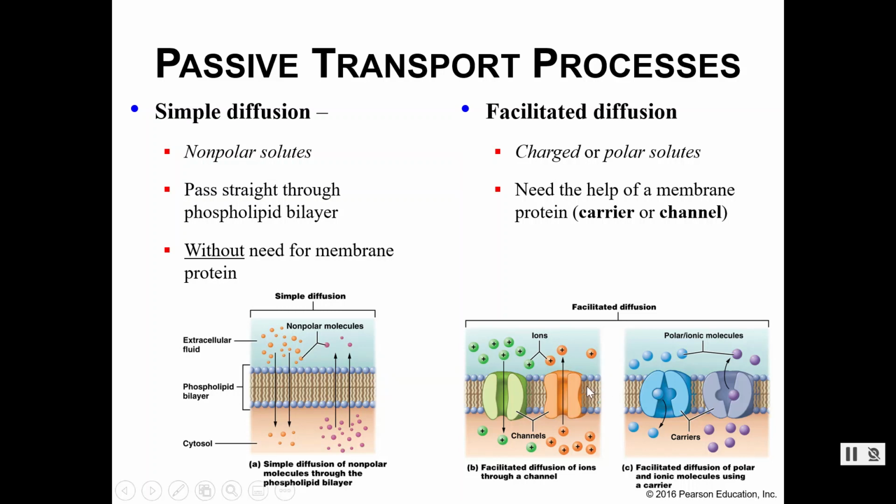Okay. Now, same thing with carriers. The only difference is for carriers, our solute has to bind. So this little molecule came in, bound to the correct location, and now we've let that ion inside. Over here, our purple ion attached to the correct location of our carrier, and now we've opened up to the outside. We are still moving from a high to a low concentration. Okay, still moving down our concentration gradient.